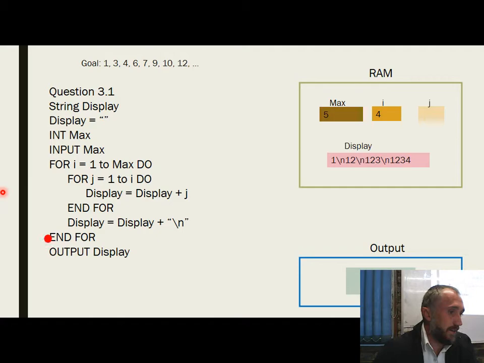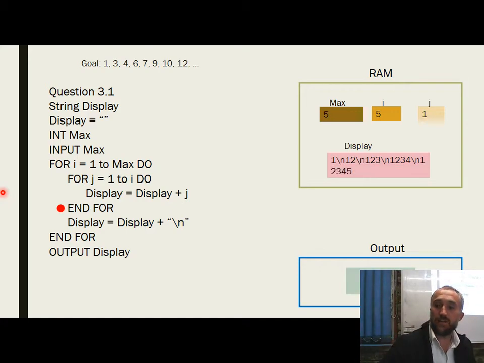We would go down here. i would become 5. For j is equal to 1 to 5, this is going to loop how many times? Oh, sorry, I would have entered a backslash n in here as well. j would become 1. It's now going to loop 1 to 5. It's then going to go display is equal to display plus j. Do I need to go through this loop, or do you guys get what it will do? So 1, 2, 3, 4, 5.